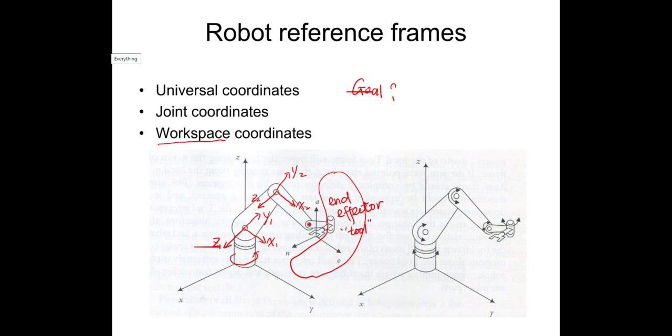Another example: if we want the end effector, right here, to hold a pencil and draw something, then we have to carefully control the coordinates that the end effector can draw. Each of these points is a coordinate, which means we have x, y, and z for each point that we need to draw.